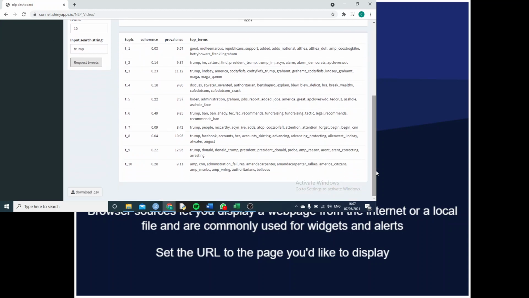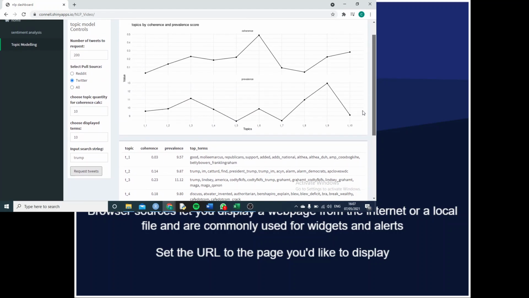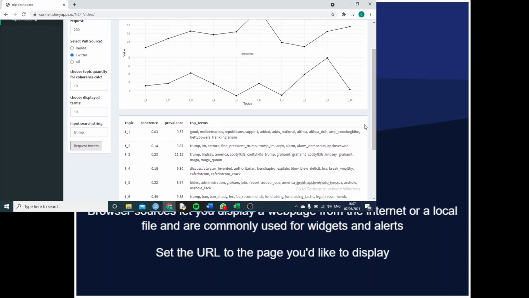Trump, Donald Trump, President, Donald probe, arresting. Again, very much related to Donald Trump. And let's take a look at topic 3. Trump, Lindsay, America, Graham, Cody, MAGA, opinion. Again, quite a coherent topic in terms of those terms supporting each other.